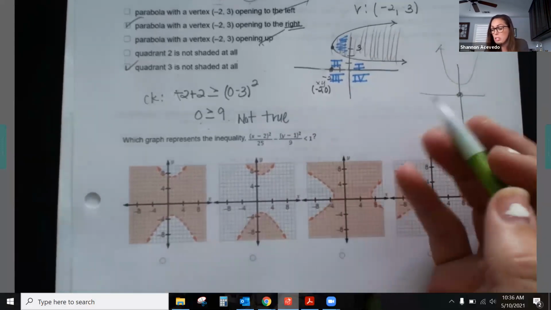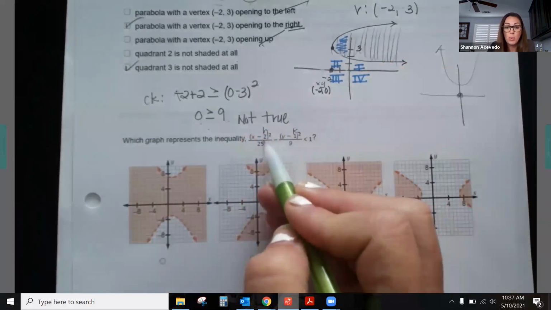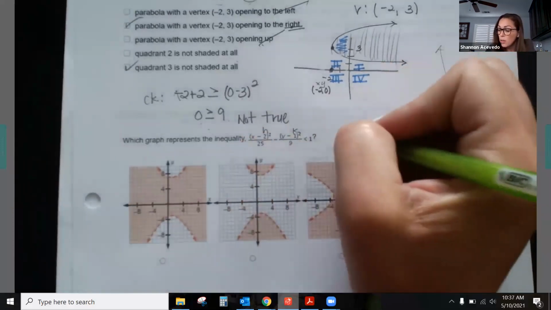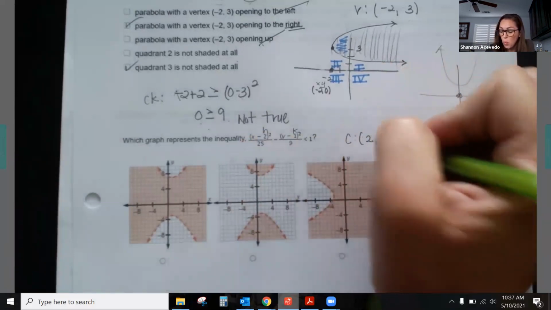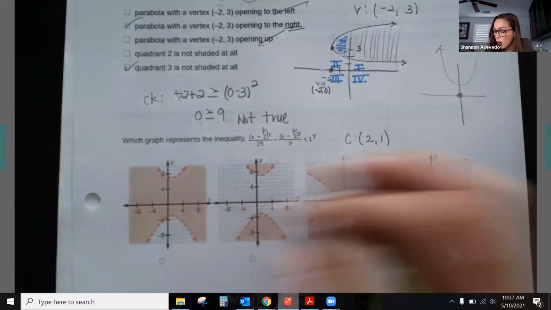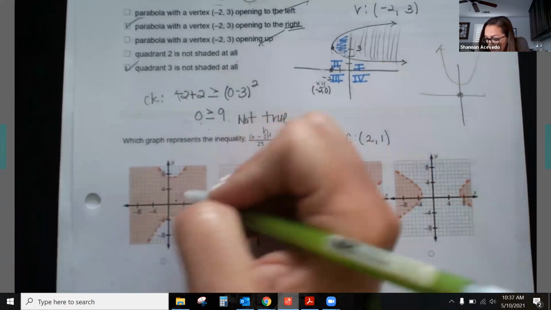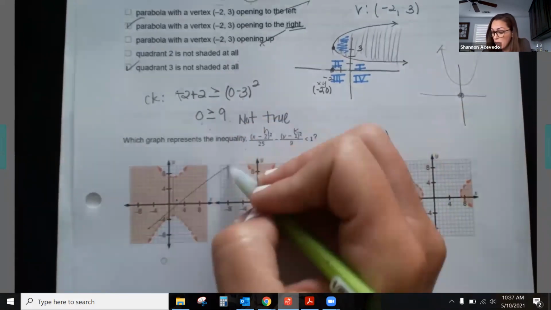So here's what the information is telling us. Here's my H, here's my K, because whatever's with the X is my H, whatever's with the Y is always my K. So I know that the center of these hyperbolas is going to be at (2, 1). So if I go to look at my point (2, 1), the center, well, the center's got to be somewhere on this line here.